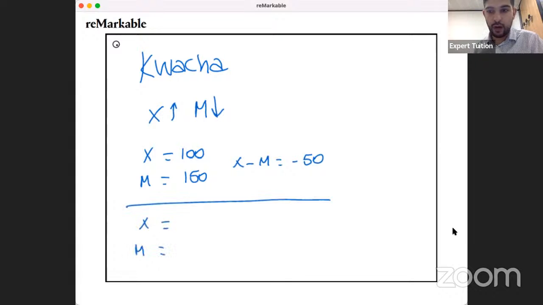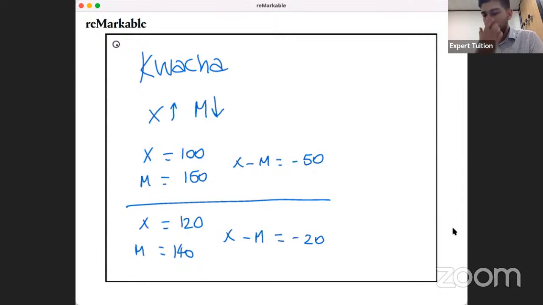Now, underneath it, go, all right, well, I just figured out, based on my analysis above, that exports are going to go up. Okay, just literally do any number bigger than 100, say 120. And imports are going to go down. Give me a number smaller than 150, let's say 140. X minus M, therefore, has become minus 20. What happened to my deficit? My deficit shrank. If you can do that in your head, amazing, that will save you time. If you're not certain, this is what you could do. So you basically go, okay, this results in a reduction in Zambia's current account deficit. Is that clear? Now, because it's a 25 marker, that actually is enough.